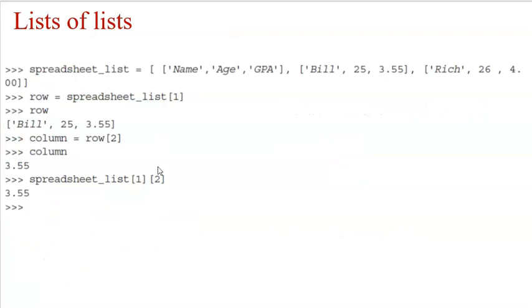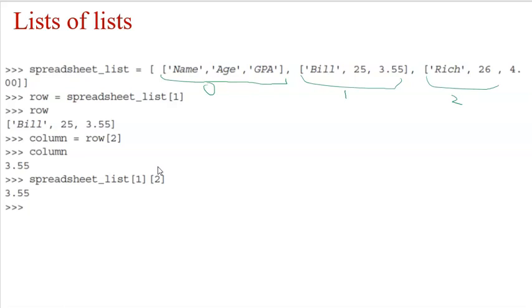Now, something in addition that we haven't looked at is how you define a list of lists. This is more like when you have a table or a spreadsheet that you're trying to make. You can see that this is a list, and each element of this list is also a list of GPAs and ages of students. This whole thing has an index of 0, this whole thing has an index of 1, this whole thing has an index of 2.